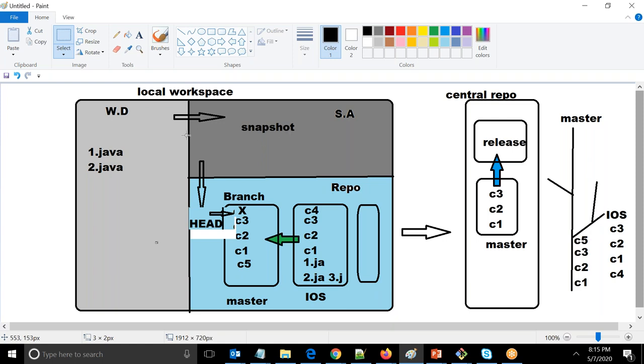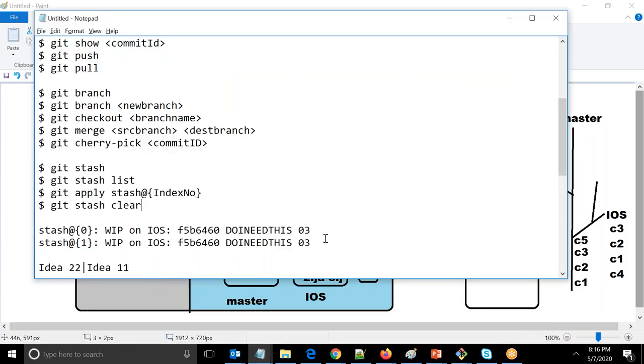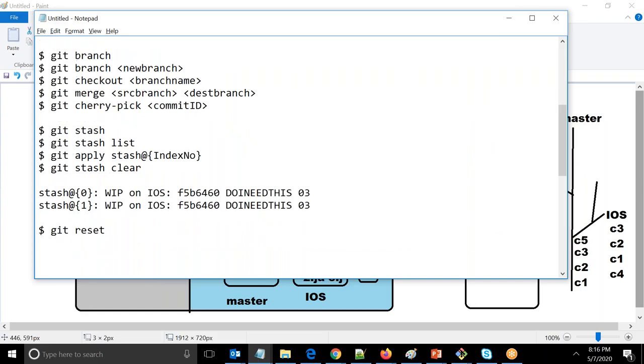Again, it's the same concept. So depending on where you want to undo, you will use an option called reset. So the next option in the workflow that you will see is git reset. What do you mean by reset? Reset means undo.